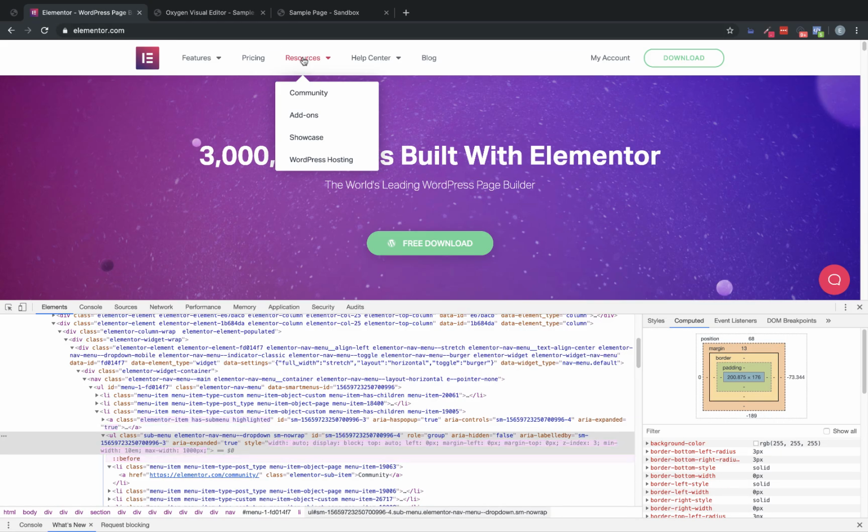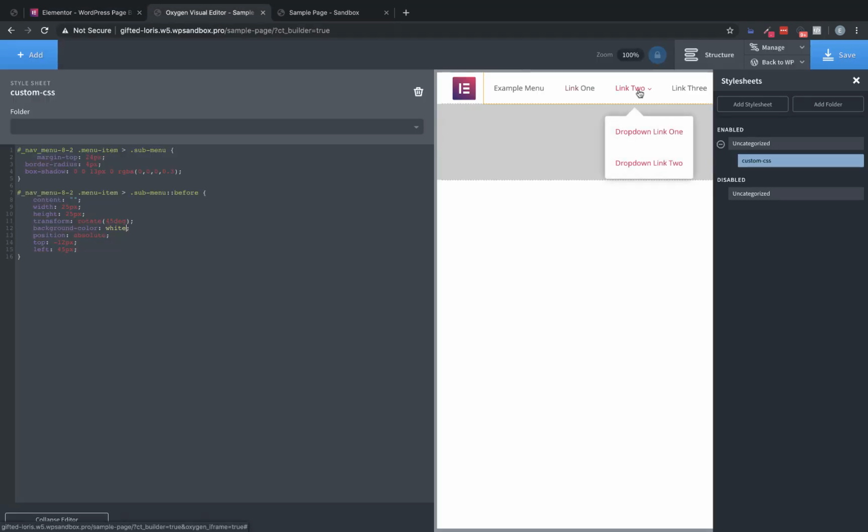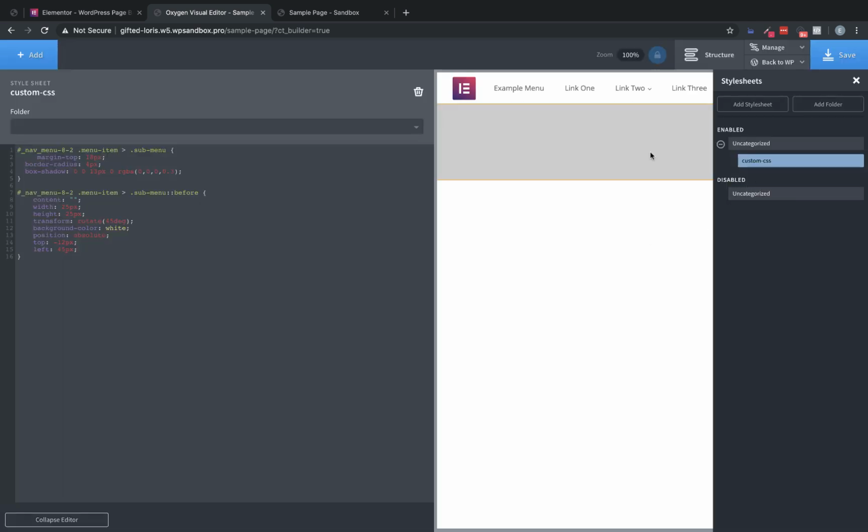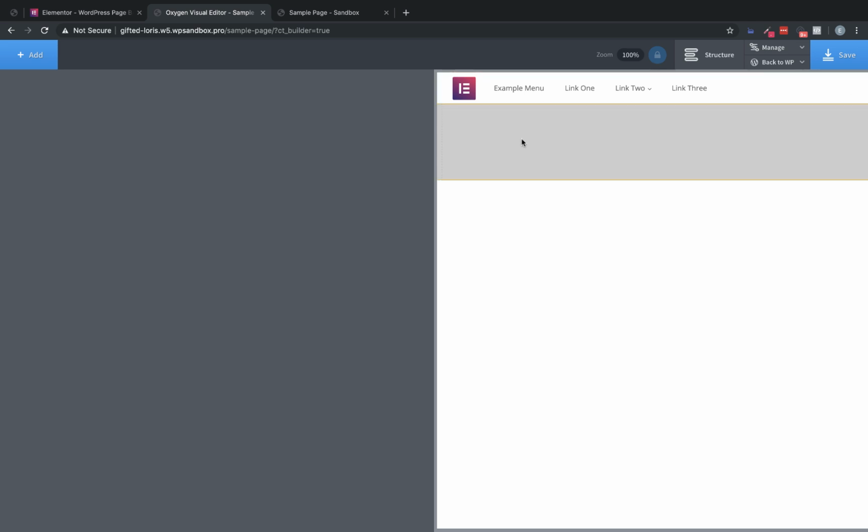So now we have that same kind of top arrow effect. Let's take a look. Yeah, that looks pretty good. We're a little lower than they are. So let's move our submenu up a bit by adjusting this margin top value to something like 20 pixels. That looks better. Let's try 18. I want to be really close there. Okay, perfect. So let's save that. And that should be all we need the custom CSS for now.